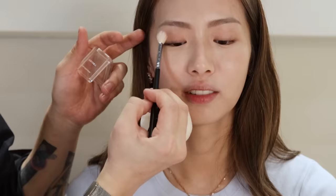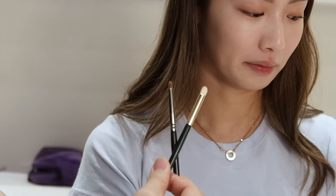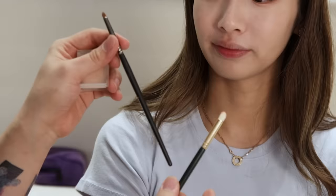Today the aegyo-sal I'm showing you is the lifting one. I'll get a darker color and we'll do some highlight points over here. This one I've recommended is from John Sumo — it's a very popular color called Cotton New. If you're new to this style, a good choice is to get the brightness done first, get the overall base where you think your line should be, then gauge your line. For this style of highlight I'll use these two brushes — one to define and one to get the overall base of the aegyo-sal.